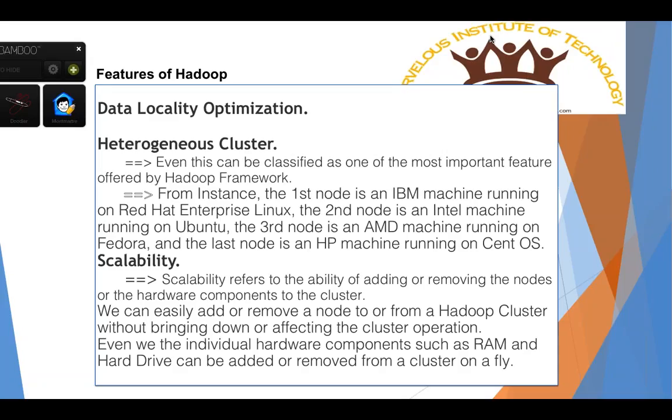Here you can have different kinds of machines, and you can connect them to each other. You don't need to have the same kind of machine. It doesn't have to be the same OS, or the same processor. Right? There is no such constraint here. Here we can install any type of machine into the cluster. It will be managed, but it has to be a Linux flavor. We'll see whether it will work on Windows or not. It will also work on Windows, but how it will work we'll look at going forward.